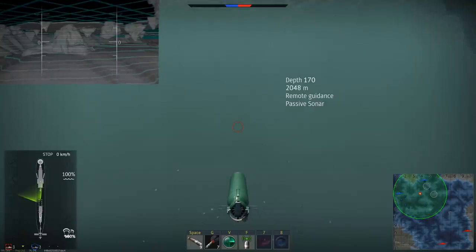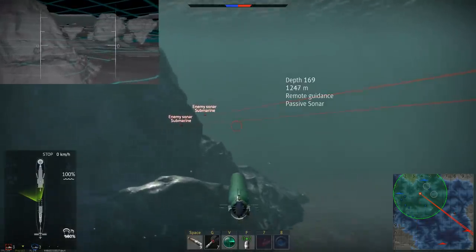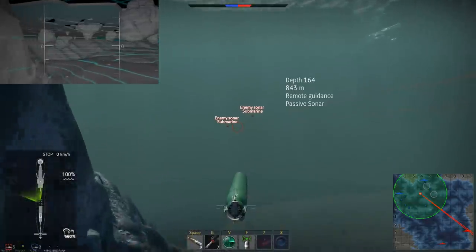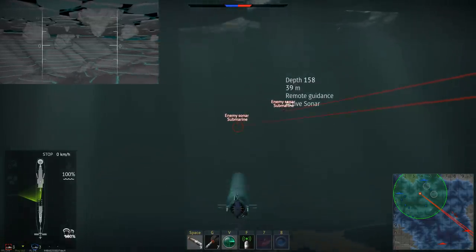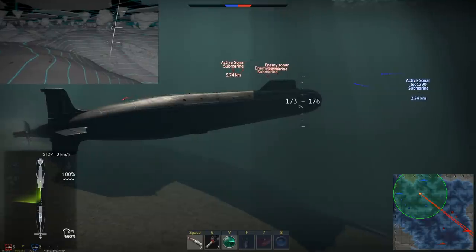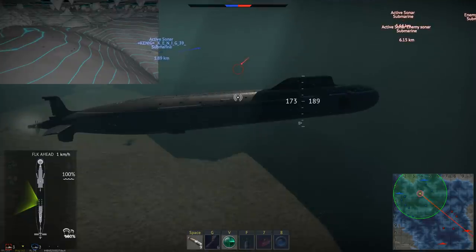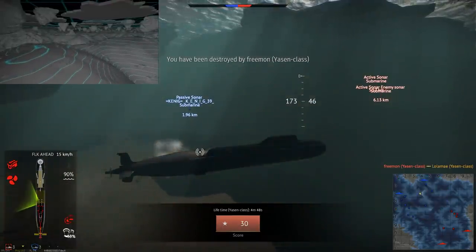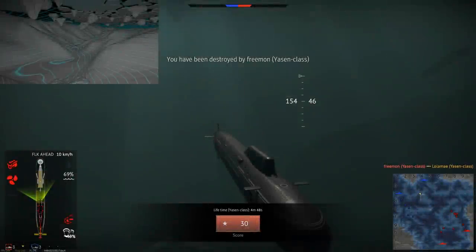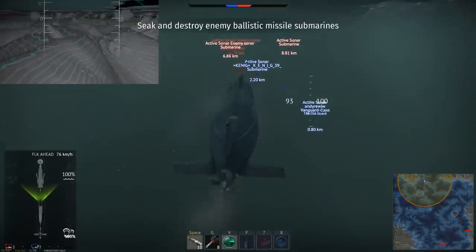Okay, I think this one's gonna be a dud. Ah, submarine active sonar, or torpedo active sonar. 900 meters away. Oh my gosh, okay. That looks really close. Torpedo. Oh! Torpedo to port. Oh, no, I should have just kept going lower. We dodged one coming in from the bow. And I think some players have it set to where the torpedoes will just passively go search around for stuff to kill.